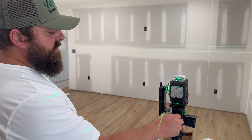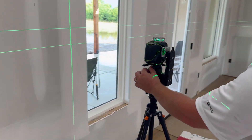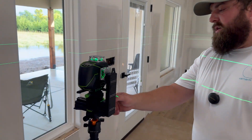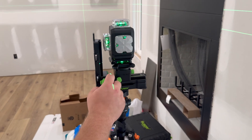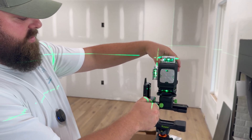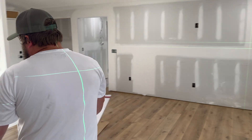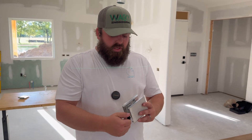We have fine adjustments here, and on the backside we can actually adjust the rotation, so we're going to dial this in to get it lined up on our recessed lighting. It has some fine-tune adjustments on this thing. I do like this base — the plastic feels okay, though it'd be nice if these knobs were made of metal. Here's our vertical adjustment, and you can actually lock it in place so gravity doesn't try to take it down. Overall the base looks pretty good, and I want to say again how awesome this little scissor jack is — the fact that it comes with a lot of the accessories you're going to need on a job site is pretty cool.